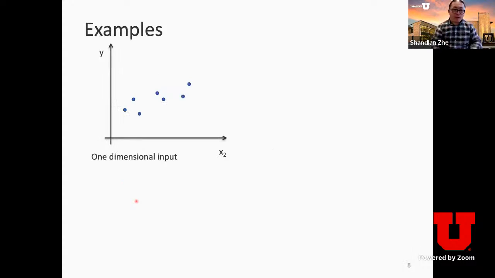To give a concrete example, suppose our original features are just one-dimensional, meaning that our x2 is just one-dimensional. So with output y, we can represent all the points in this plane. Here, blue dots represent the training examples. Our goal is to find a line which can predict the output given arbitrary x2. So this is our assumption of our prediction function, which is w1 plus w2 x2, again because x1 is assumed to be 1. So here it is w1 times 1 plus w2 x2.